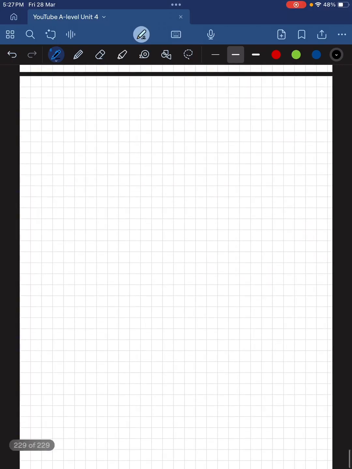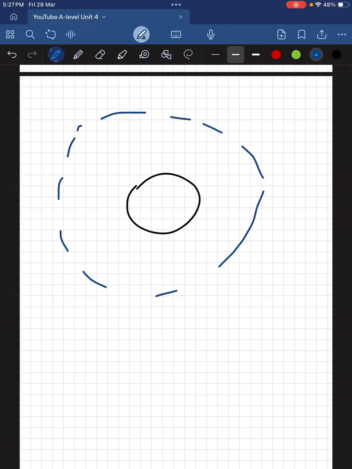So if this is the Earth, and the atmosphere of the Earth extends to 10 kilometers, and we know that muons come from outer space, so these are the muons. Then those muons that enter the atmosphere can only cover about 600 meters before they decay. So we shouldn't see any muons. We shouldn't be able to detect any muons on the surface of the Earth whatsoever.